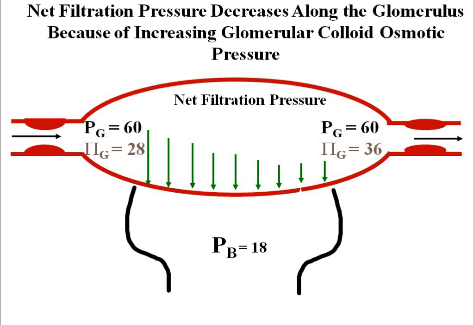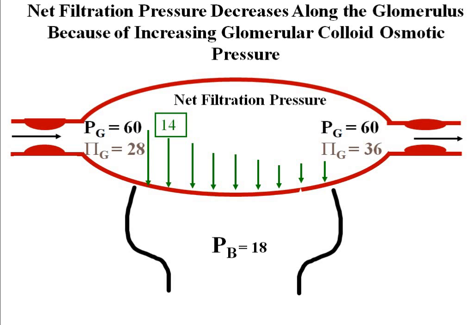And as the fluid is filtered, the proteins are staying back, isn't it? As the proteins stay back, the oncotic pressure has to increase. So as we move from the afferent arteriolar end to the efferent arteriolar end, you can see the value of the oncotic pressure increasing. It was 28 here, it is 36 here. This is mainly because the fluid is being filtered, and as more and more fluid is filtered, the oncotic pressure keeps on rising. So this is the change in oncotic pressure from the afferent arteriolar end to the efferent arteriolar end.